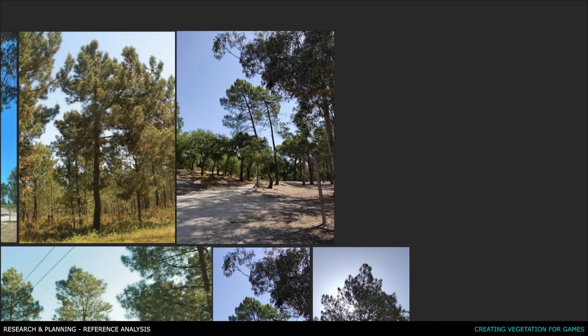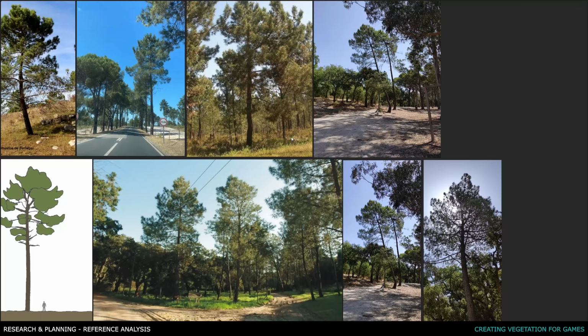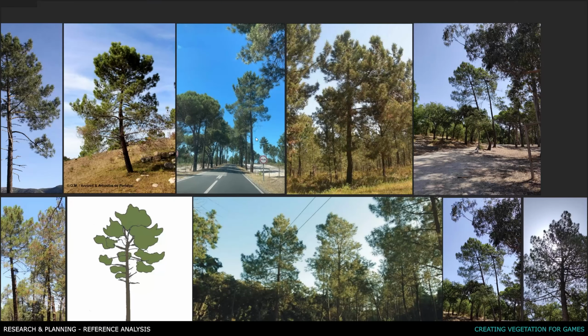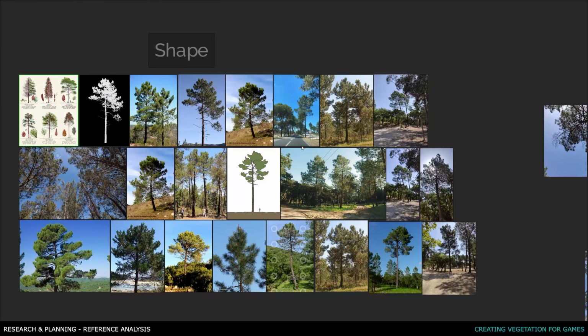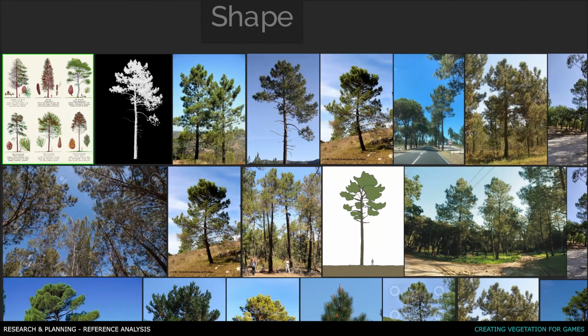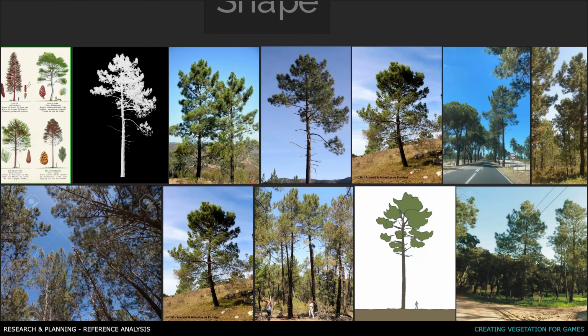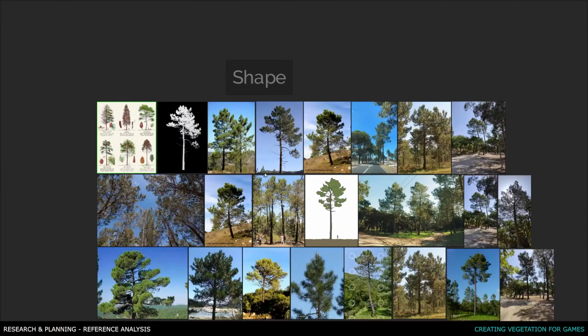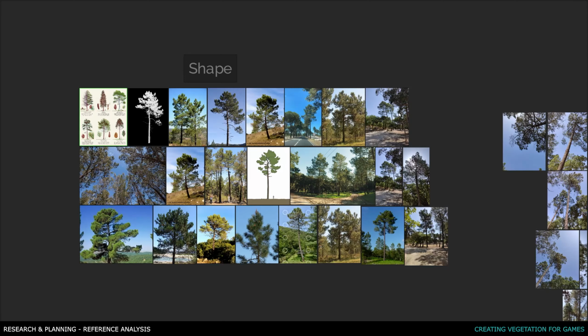The reason here, for example, will not only be, of course, the species structure itself, but also the fact that it grows in forest environments and light is harder for them to reach towards the bottom, so the leaves, or in this case the needles, will try to search for light towards the top of the tree. Why does it have that shape? Again, the same thing and essentially the same context. When they are alone, they have a tendency to grow in a more uniform way, but when they are in a forest environment, they have a tendency to only have things grow towards the top. And this is actually something that happens to most trees, so you can see this pattern happening to multiple different tree species.